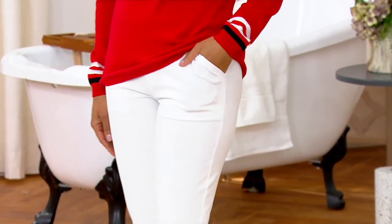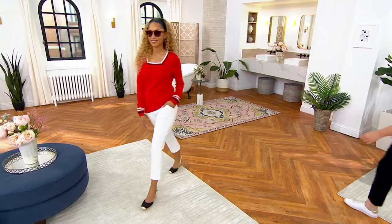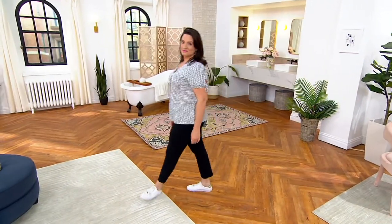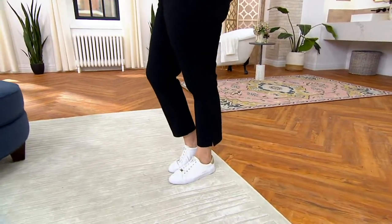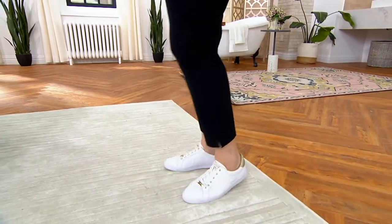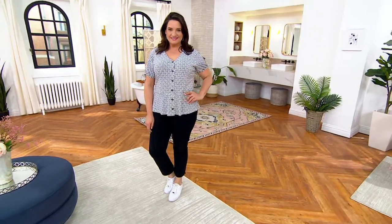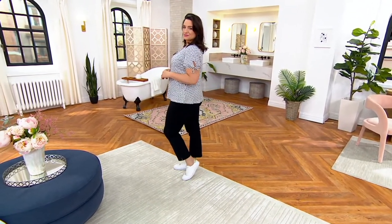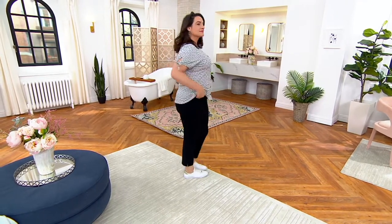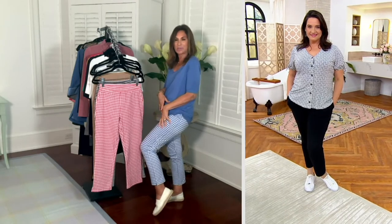It's 12% spandex, so it literally stretches in every direction — 360-degree stretchability in premium cotton — and it's a nice substantial weight that holds you in. This is not a legging; it's more of a trouser. You can see it on Adrienne — we did a little slit at the bottom, kind of Audrey Hepburn-looking. Adorable with a little ballet flat; I'm wearing it with a little espadrille shoe.